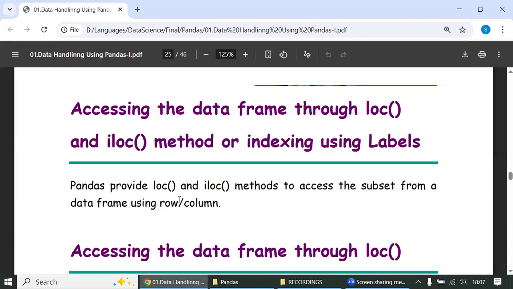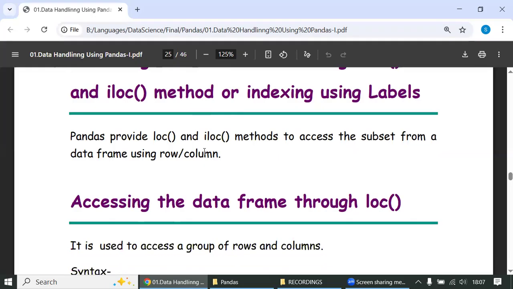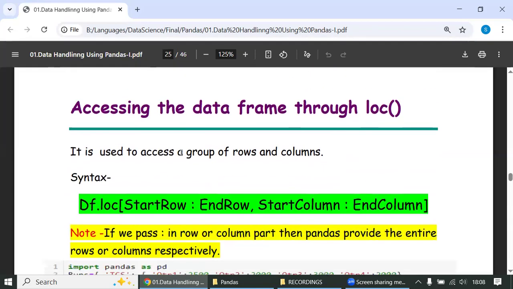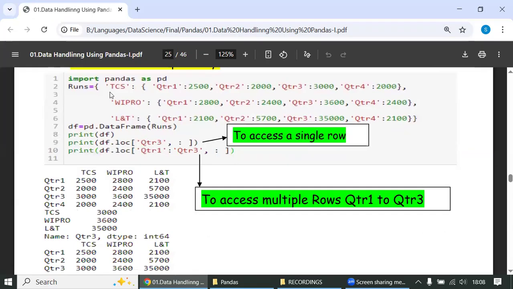Now, accessing the data frame through the loc and iloc methods or indexing labels. Pandas provides loc and iloc methods to access a subset from the data frame using the rows and columns. df.loc takes start row, end row, start column, end column.